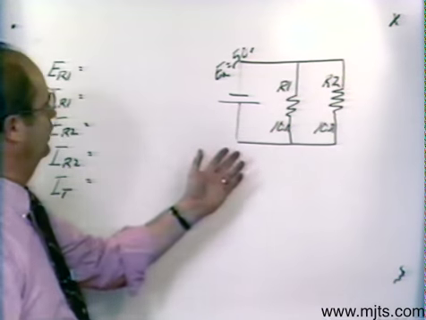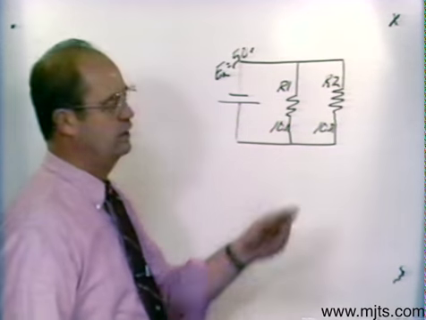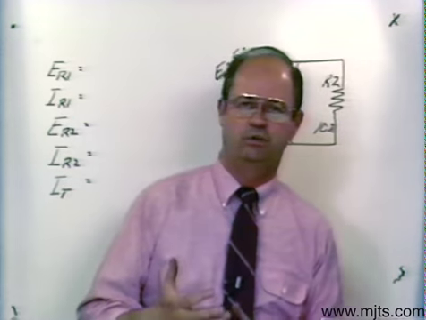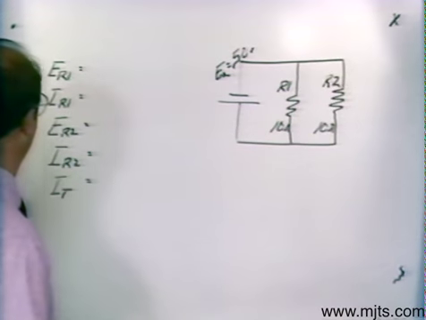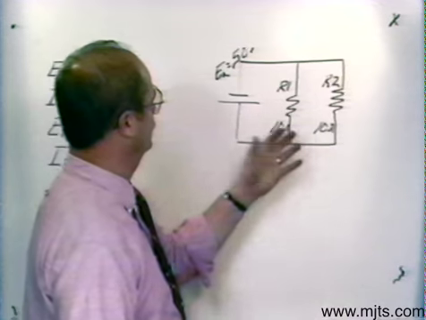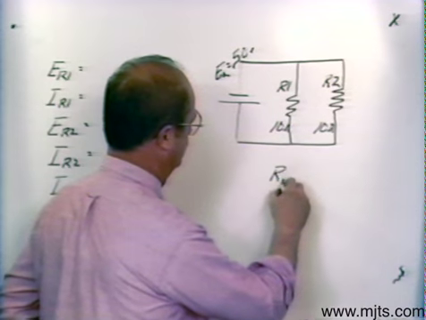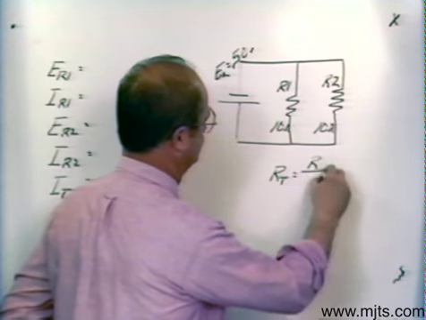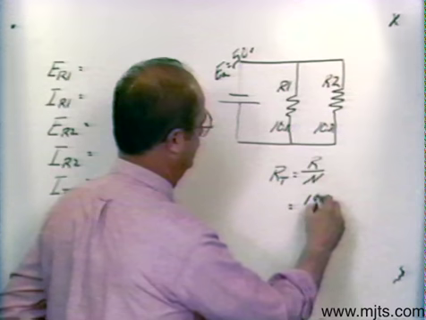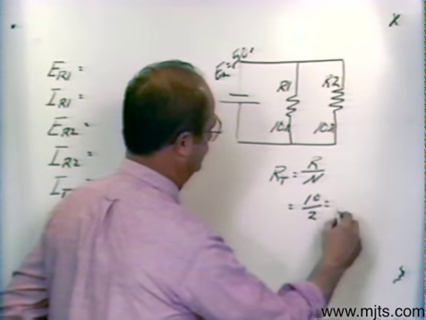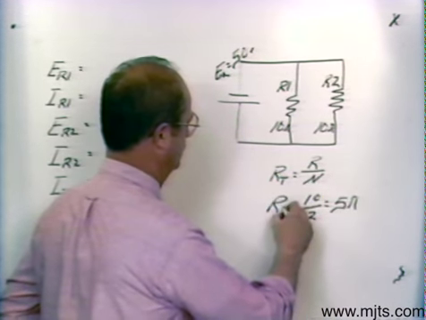Now we have a parallel circuit here. The values of resistance are equal, and if you'll remember, we use an equal branch method to find total. In other words, if I want to find total resistance here, we aren't asked for that, but if I want to find total resistance, I would take R sub T is equal to the value of my resistance, divided by the number of them that I've got. I would be taking 10 divided by 2, which would be then 5 ohms resistance for my total.